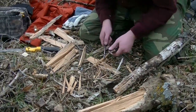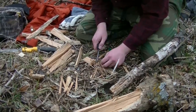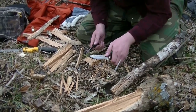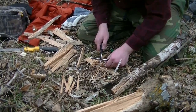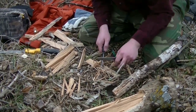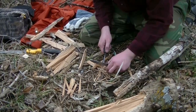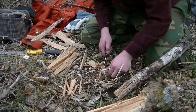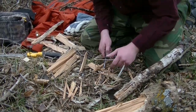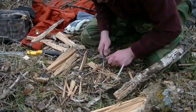Yeah, it sure does. Okay, now some of you guys are going to notice that Lucas is using the blade of his knife to strike his ferro rod. There's absolutely nothing wrong with that. How an individual chooses to use their tool is that individual's choice. He doesn't have a sharp spine, so he's kind of forced to do so. Lack of options. And the striker that he was using was not cutting it. Wasn't able to get any sparks from that striker.